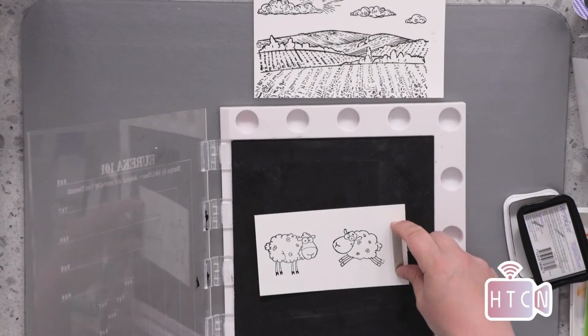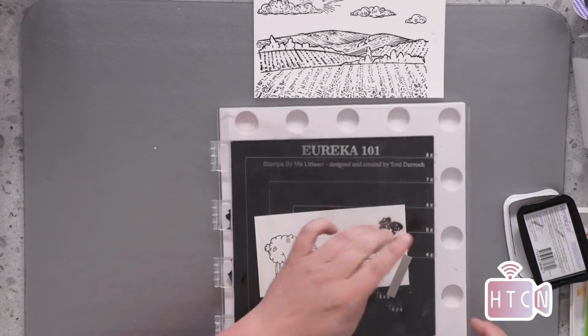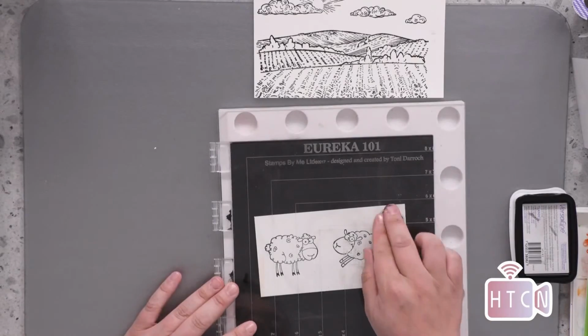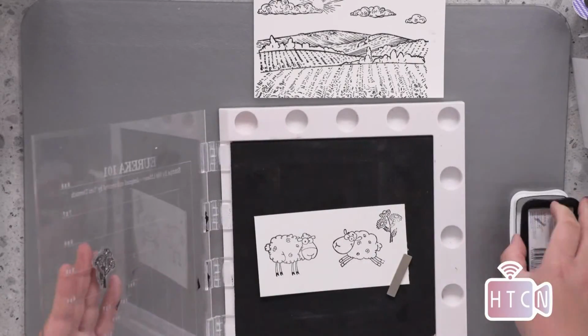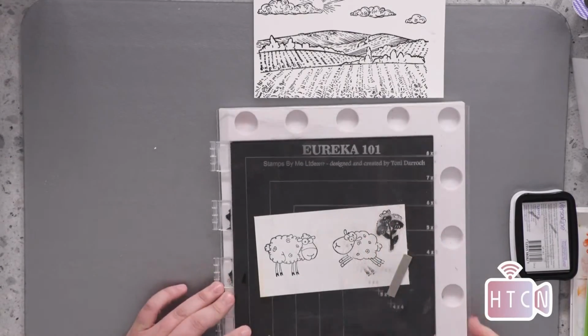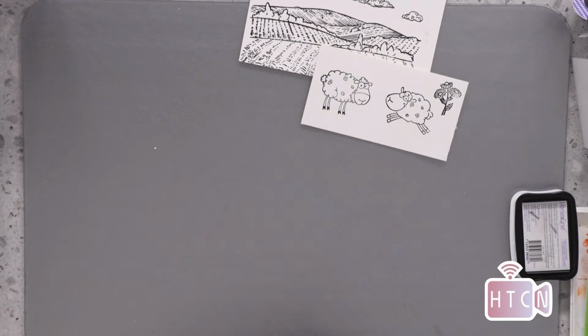I'll just finally stamp in this little corner bit here some flowers as well. I might as well do all the stamping in one go. And there we go. Let's take those out. Smooth this under the counter out the way.